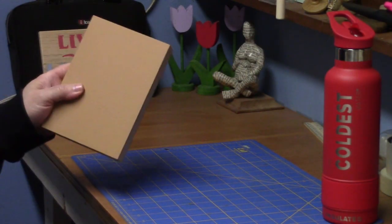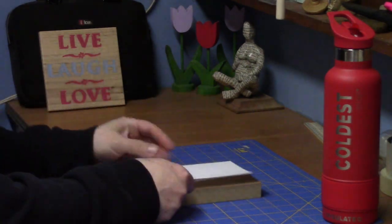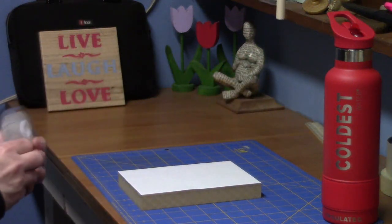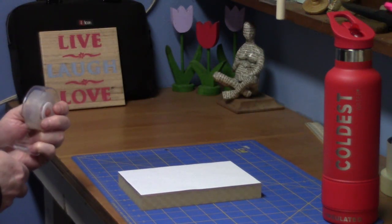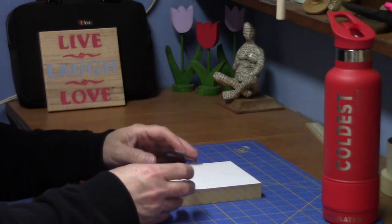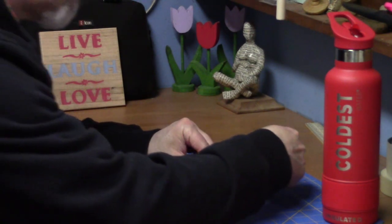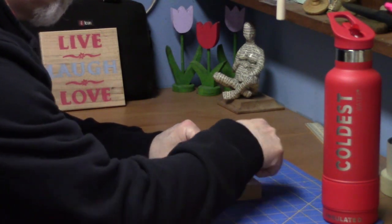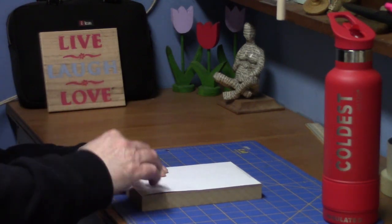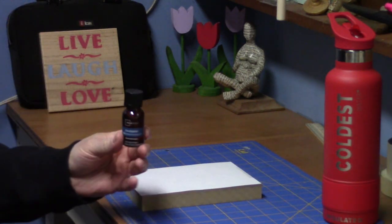All right, so I have my linoleum block, and I'm going to tape my image down to it, with the image side down, of course. And I want to be careful not to come too far down into the image, because I don't want the tape stopping the transfer. And then I'm going to wet the paper down with eucalyptus oil.